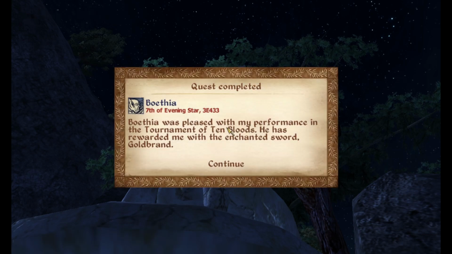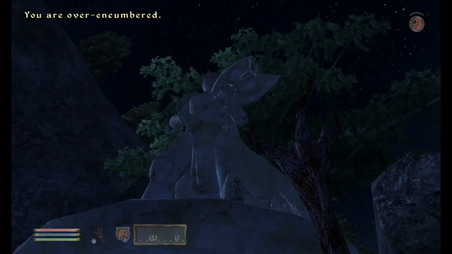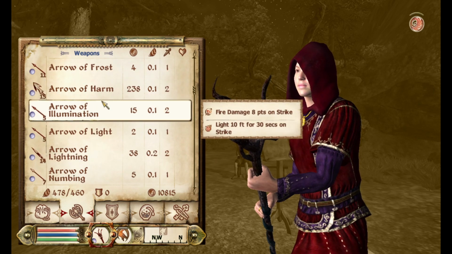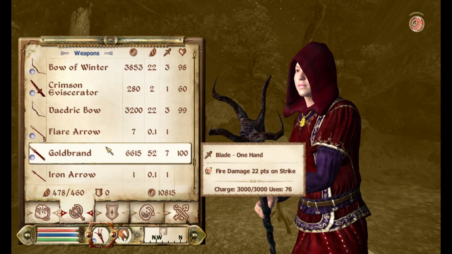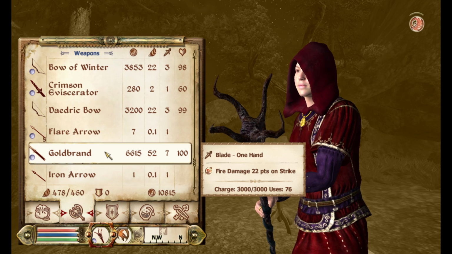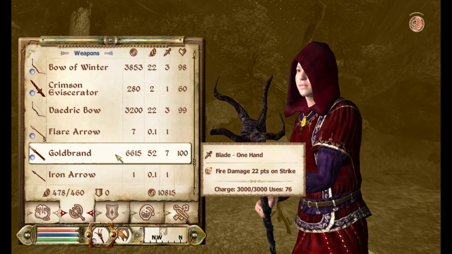So, this is one of the strongest swords in the game. If I can actually find it. But it is one of the strongest swords, plus the amount of uses it has, 76 uses. Fire damage 22 points per hit. My Umbra, base damage wise, does more damage, but because of this enchant, this does more damage than Umbra does.